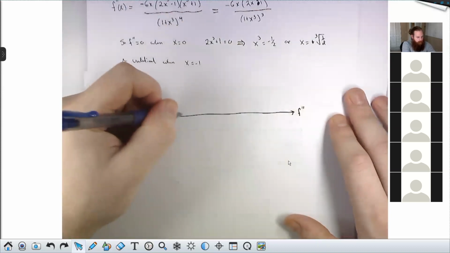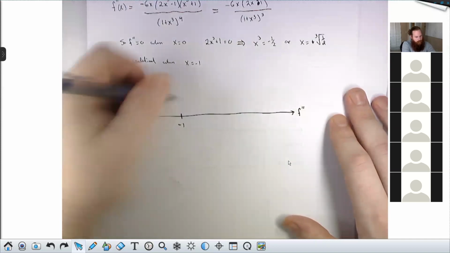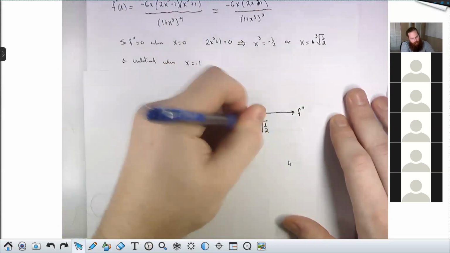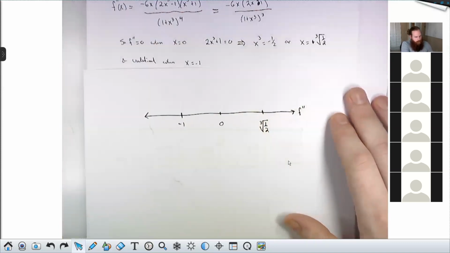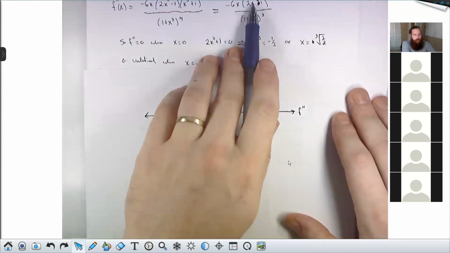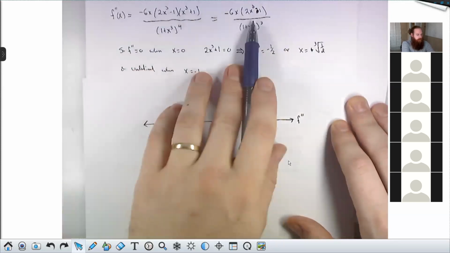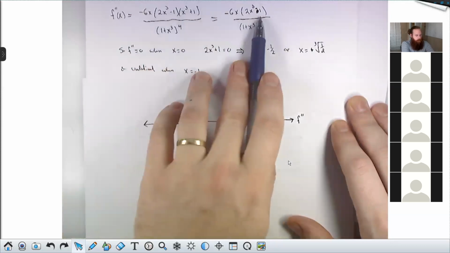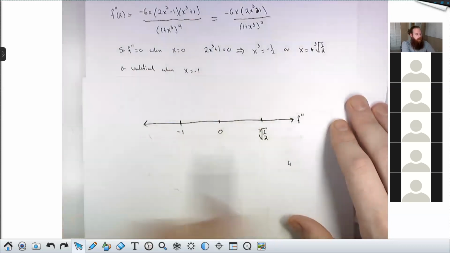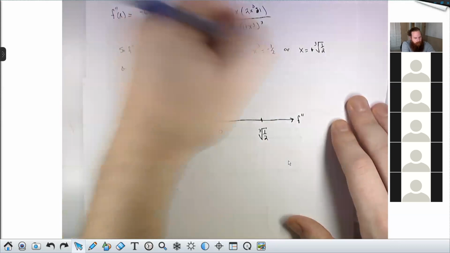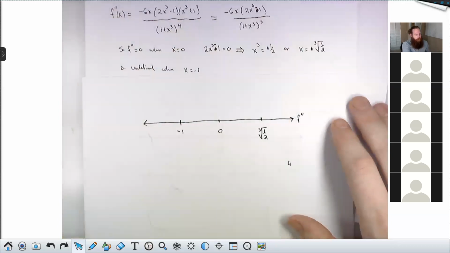It's hard not to make a little mistake anywhere. It really is. So f double primed has zeros at -1, 0, and the positive cube root of 1/2, not the negative cube root of 1/2. And -6x times 2x cubed minus 1. Oh, okay, I wrote it in this line before. I made a mistake where I changed 2x cubed minus 1 to 2x cubed plus 1, like a transcription error. That gave me this guy as negative when he should have been positive, because that plus is a minus, so this is a plus, and that cube root is positive.